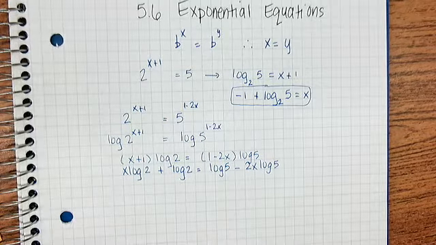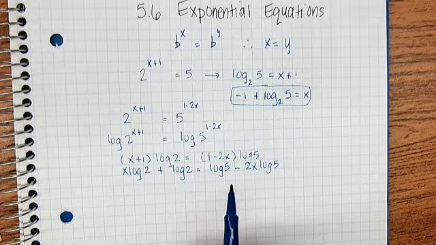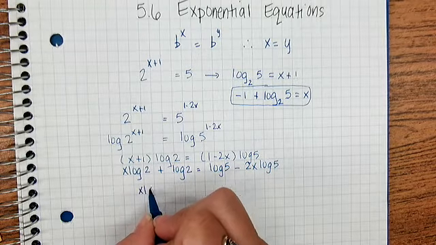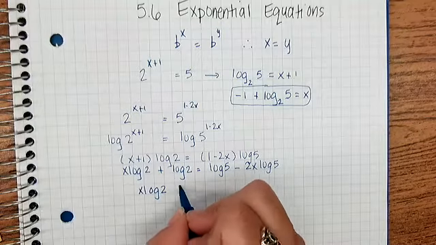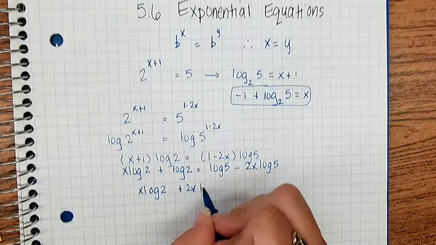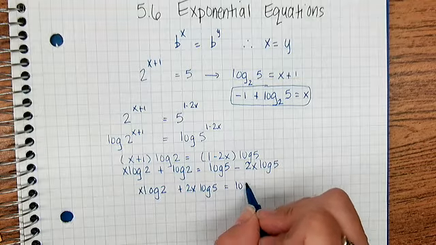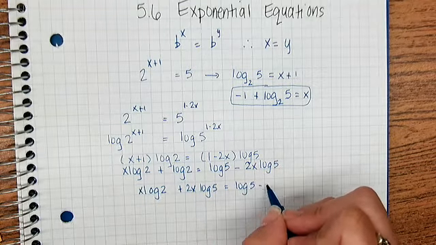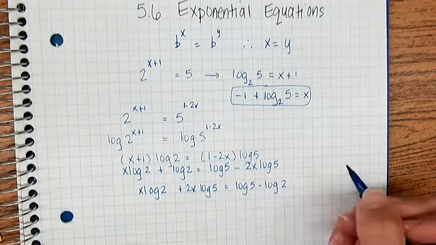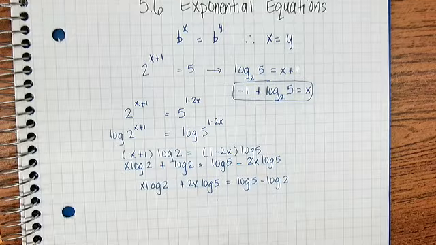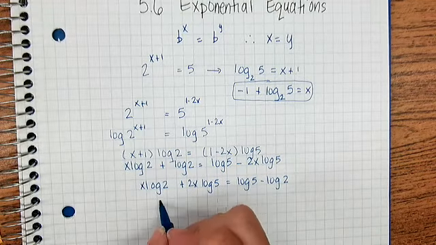All right, we're solving for x, so you want everything with an x on one side, all the constants on the other. The log of 2 is a constant. The log of 5 is a constant. So this is going to become x times the log of 2 plus 2x times the log of 5 is equal to the log of 5 minus the log of 2. The log of 5 minus the log of 2 is the log of 5 halves. Subtract logs, divide arguments. I'm going to factor out an x.